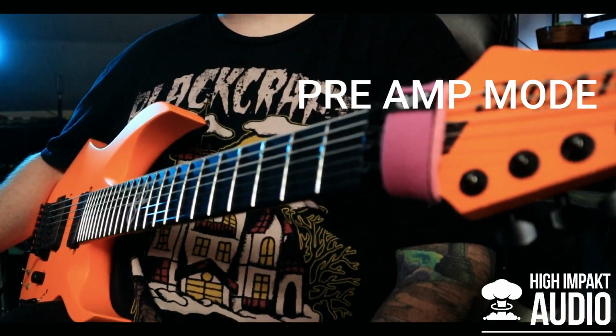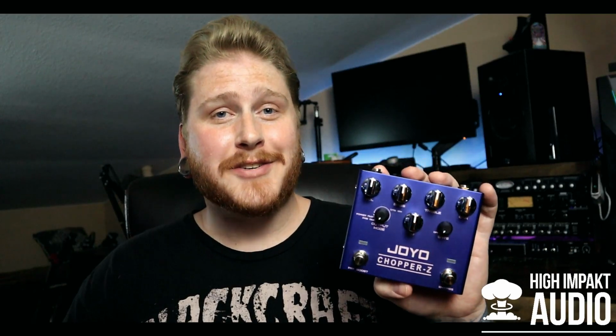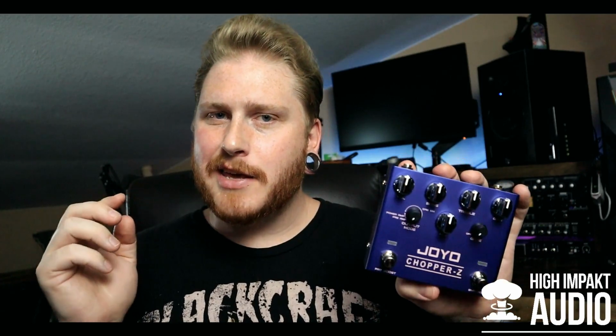So I put the pedal through its paces. Something I found very interesting about this pedal is I ran it through a few different amplifiers, and first I ran it through the 5150 Iconic series from EVH, and it sounded great actually boosting the front of that amplifier. But then I moved it to the power section in the effects loop, and it had a weird high sizzle that I just could not get rid of.